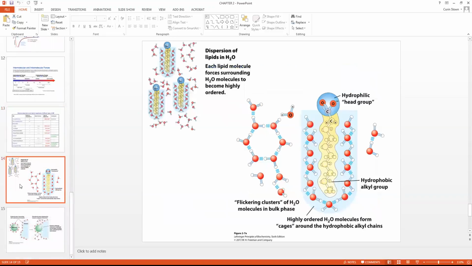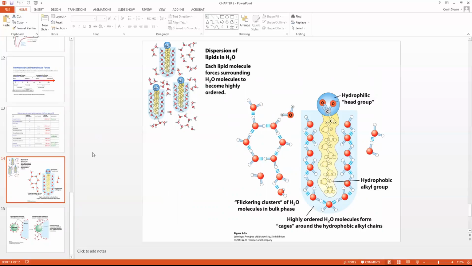Last thing we're going to talk about for this part is water. When it surrounds a polar substance, it forms this beautiful, exquisite, tightly bonded hydrogen bond series. So we have lots of hydrogen bonds all over the place if I have a polar molecule. And so there's going to be this net decrease in entropy.